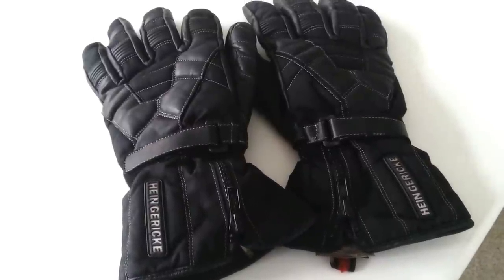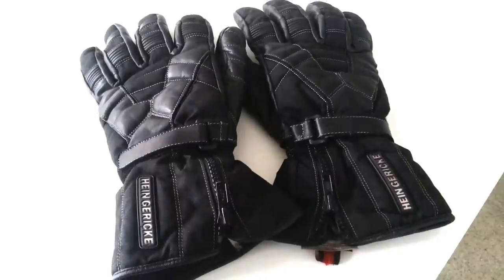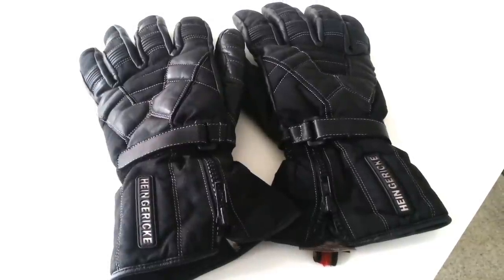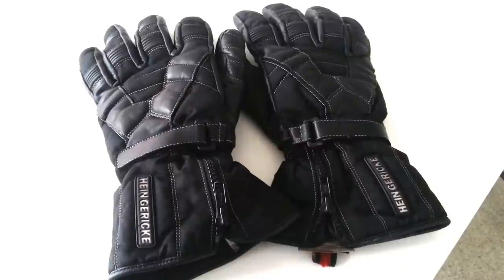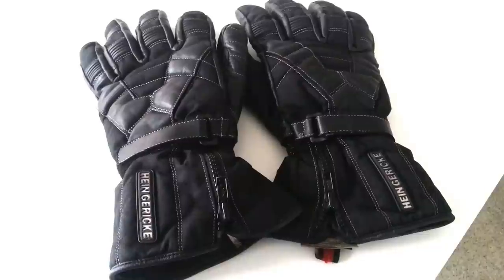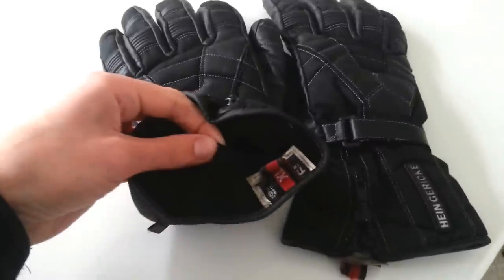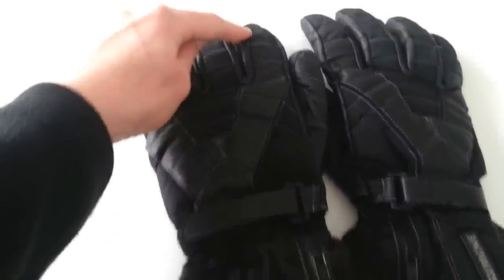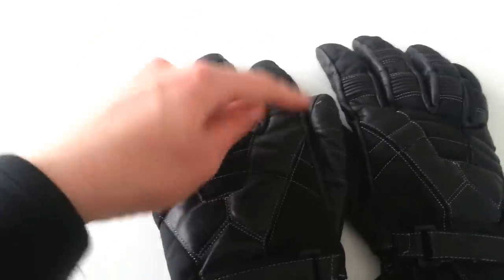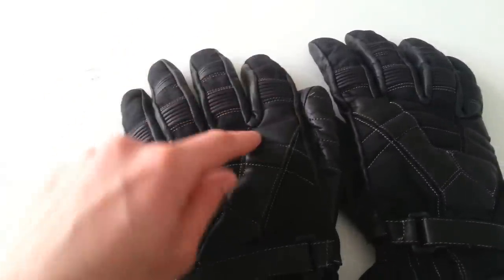Many of you may already know about this problem with a lot of glove manufacturers, where when the glove is slightly wet on the inside due to rain rolling down the side of your arms while riding, when you go to remove your hand, you take the innards, the material just here, out from inside the glove, so you end up with the outside here and then the fabric on the inside pops out and comes into there.